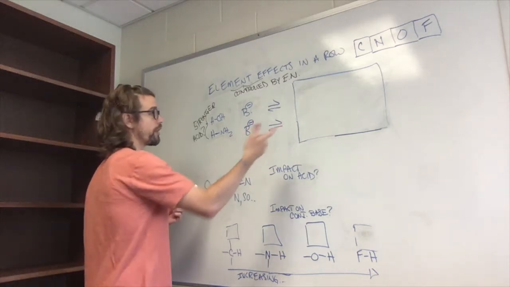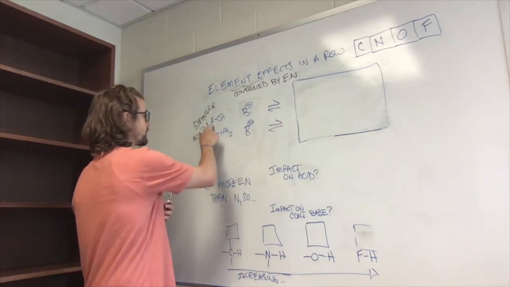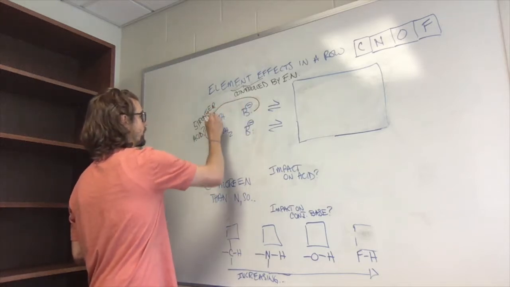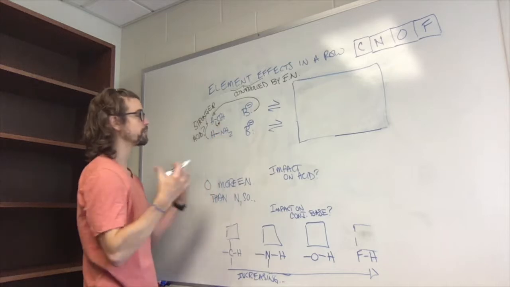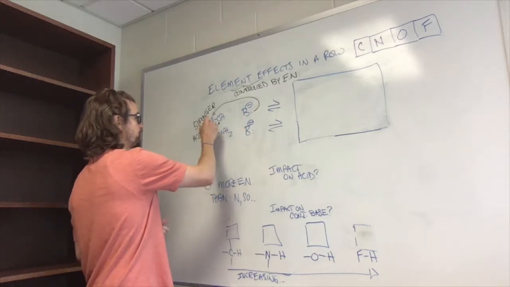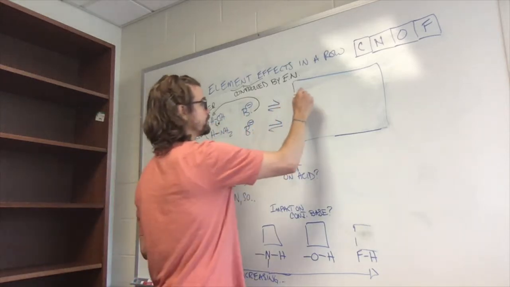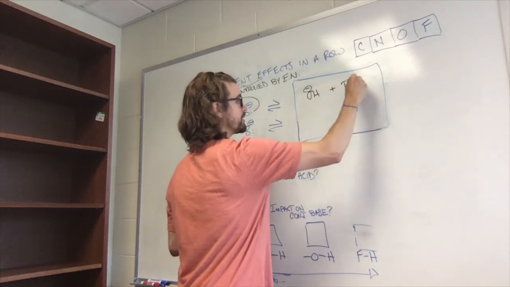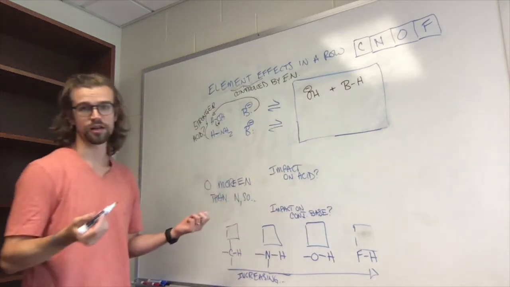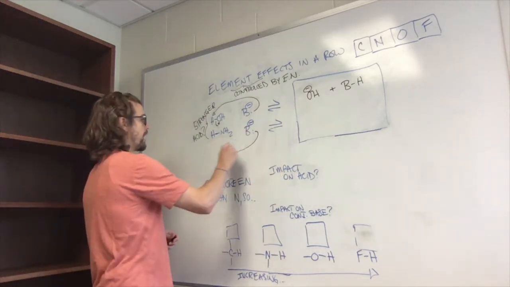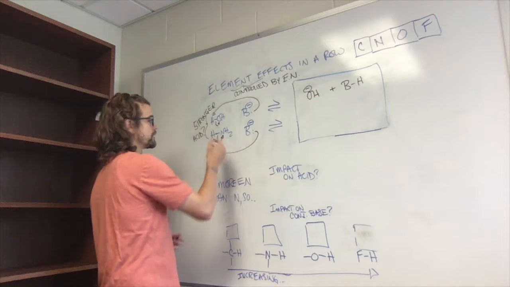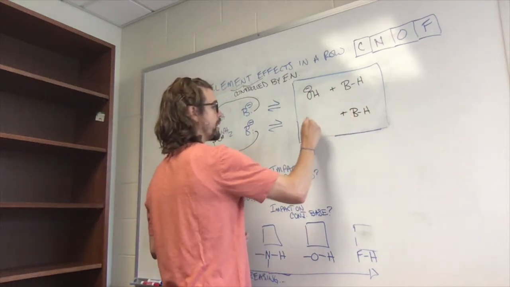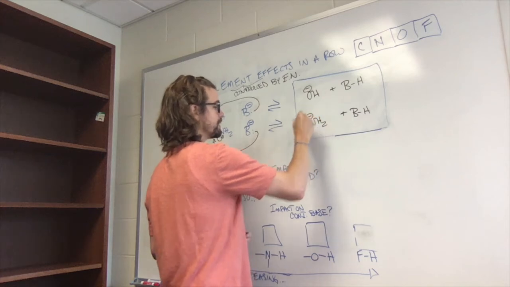Okay, so we want to draw the conjugate acid, conjugate base. We're going to transfer a proton from these two acids to our bases. We can show that flow of electrons. The base is going to supply those electrons. It's going to be attracted to the partial positive on these hydrogens to give BH as the conjugate acid and OH minus the conjugate base. Same thing would happen with ammonia. We would transfer the proton to B, and that would leave us with NH2 minus.